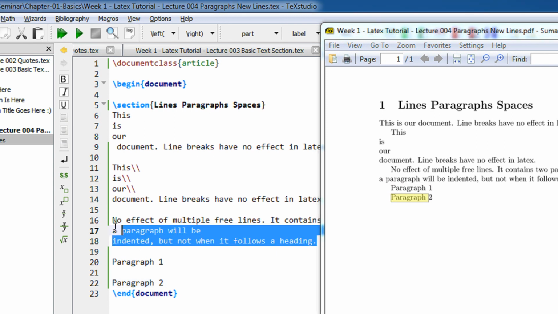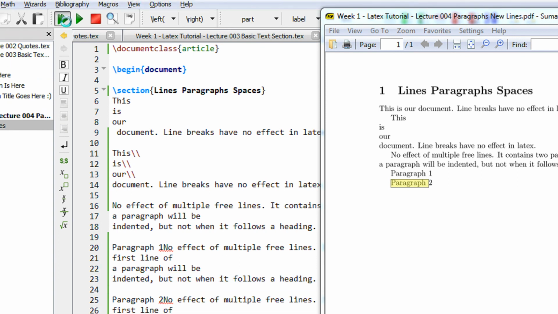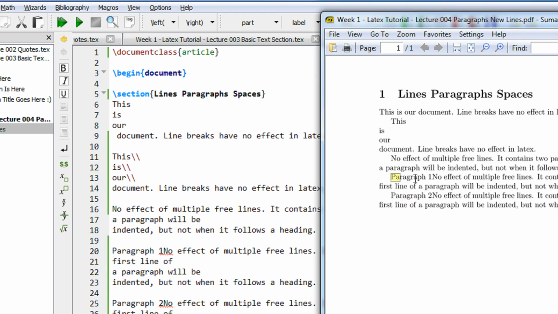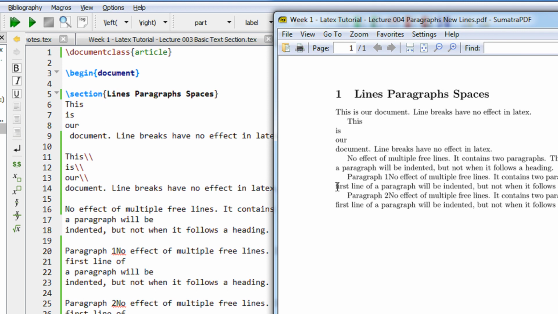Okay, let us paste some text here, so that you can get a feel of what happens. So see, paragraph 1 automatically indents here. It writes everything, so the next line of the paragraph will be left aligned automatically. A new paragraph again begins with a paragraph indent. That's it. So you have learned about paragraphs and how to create a new line in LaTeX.